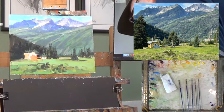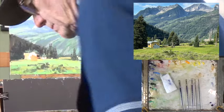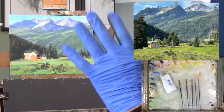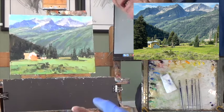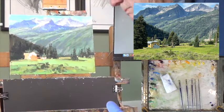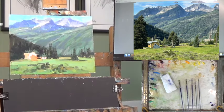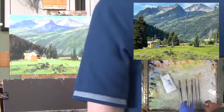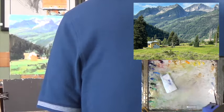So let's get started. And I know this is detail, but don't get hung up on it, don't go crazy on it. A lot of people just spend hours on this, and they lose the basic value foundation that it needs to be built on. So, let's get these brushes off of here, and start with Yellow House, okay?